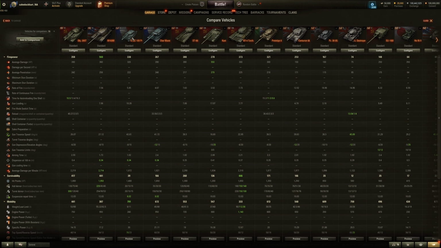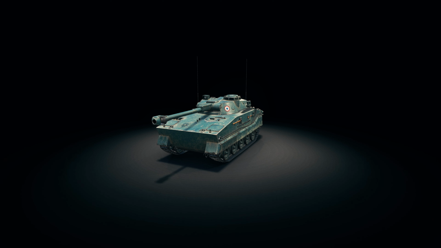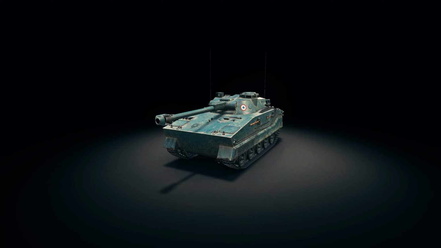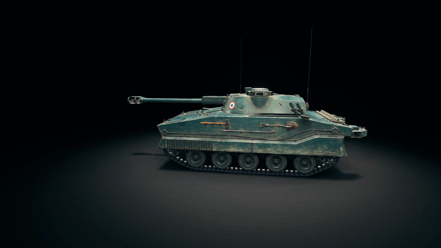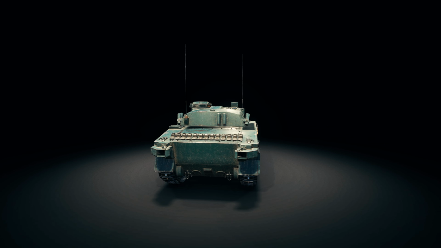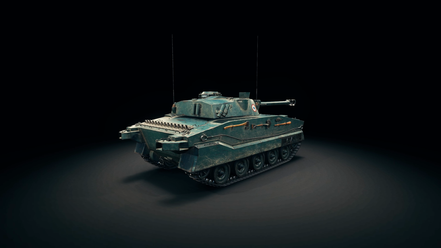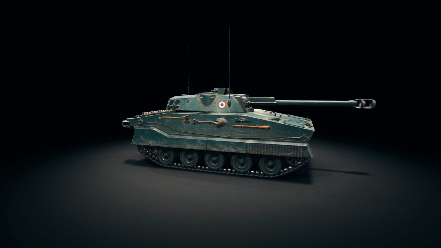ERAC 105 Proto. It's a light tank. It's not a premium now. So, along with the 265T, we could see this vehicle as Battle Pass fodder for next year, right? But we don't have a light tank for Battle Pass tokens. Yeah, we don't. Only have like tank destroyers, heavy and mediums. No light tank, obviously no artillery, but it's a 105.